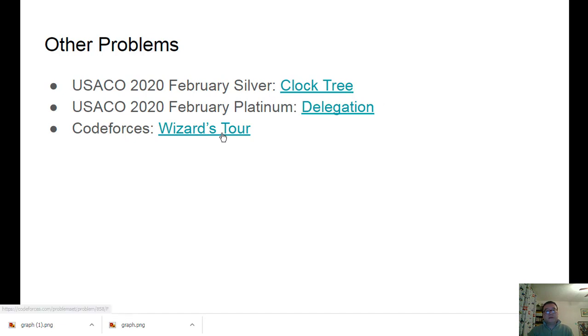And another problem is Wizard's Tour from Codeforces. This problem is not a tree. It's actually an arbitrary graph, and we're basically decomposing the graph into paths of length 2.